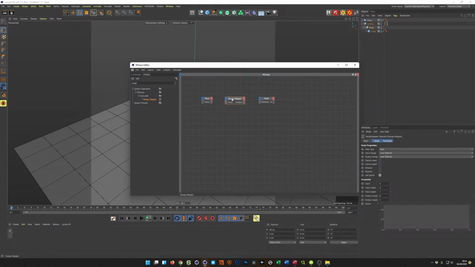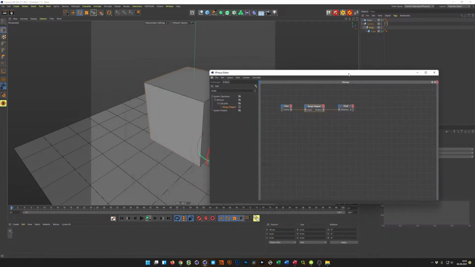So in the range mapper, I tell it user defined is the frames, a user defined input, and the output should be 90 degrees. So I need here degrees. So every 25 frames, I want 90 degrees. Okay, so let's connect this.